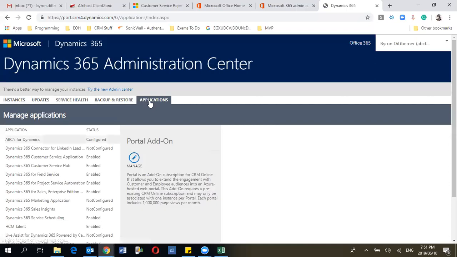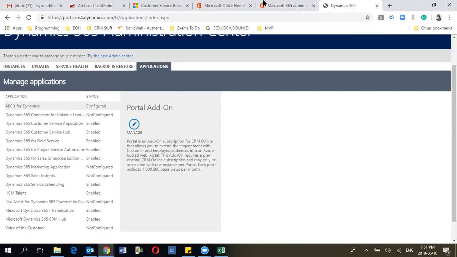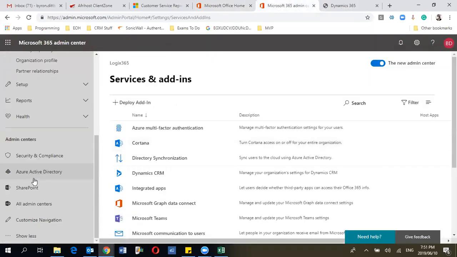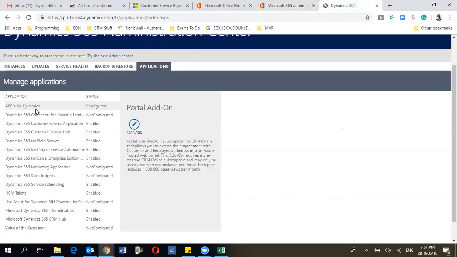Now, if any of you are currently using any of the older versions, not the latest version, what you're currently looking at, it's a slightly different path, but it is on your menu. And the path which is different is in your admin center. If you scroll down to here under admin centers, you'll see Dynamics over here. They've just removed it from there for some reason and placed it in a new place that's a little bit more complicated to find. And then once you're over here, you click on Manage. And then if I click on Manage, it'll take me to my actual portal.